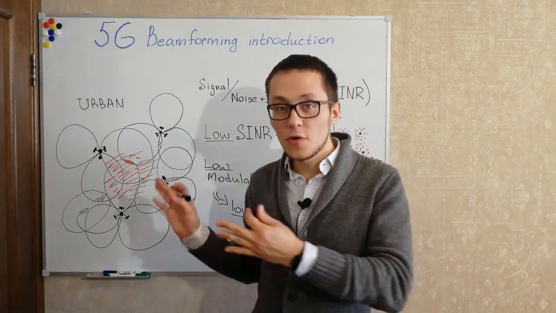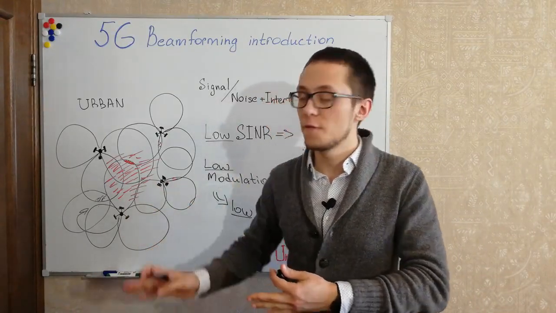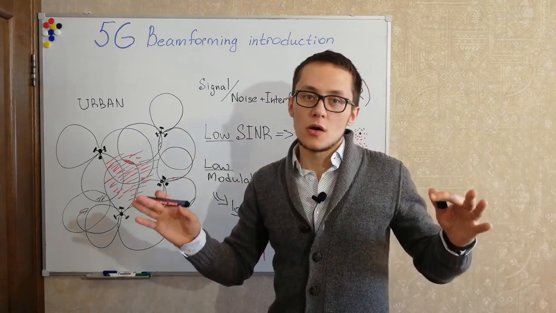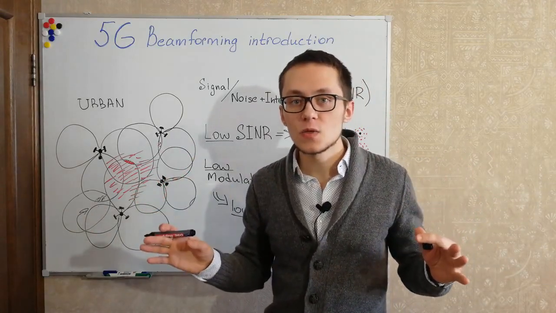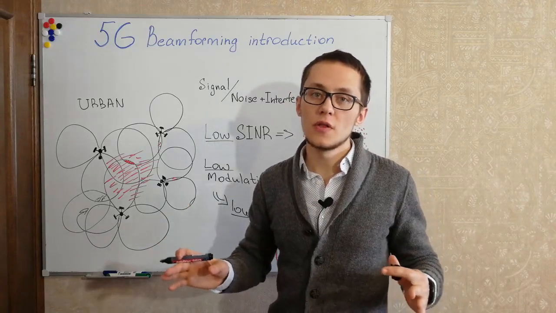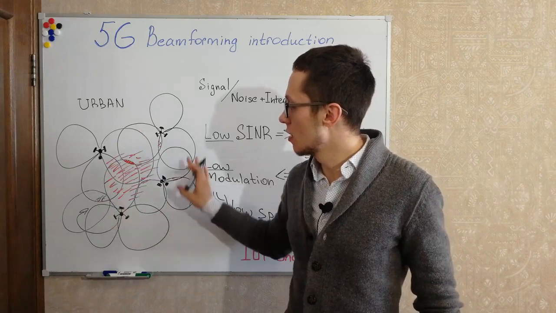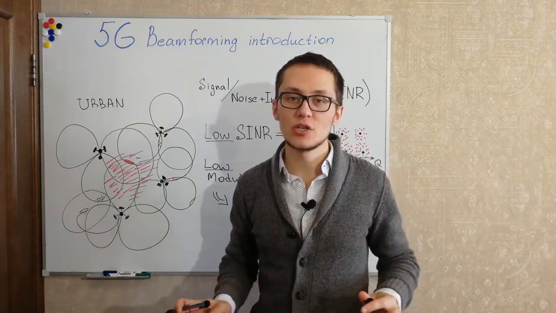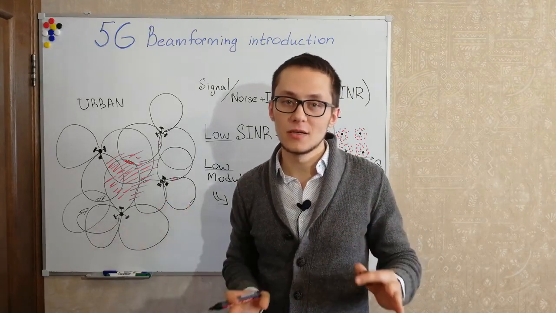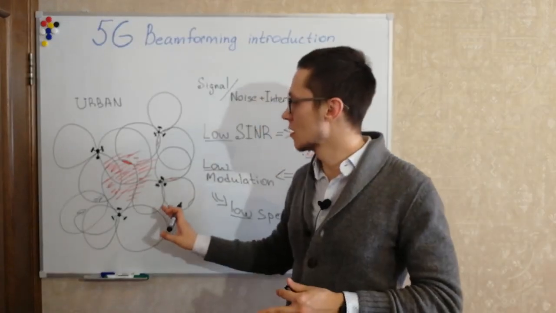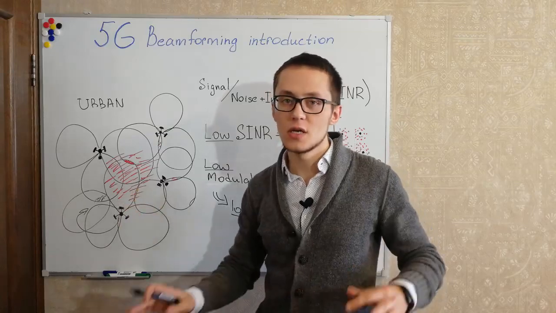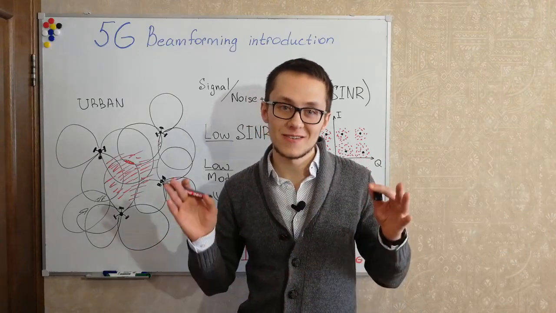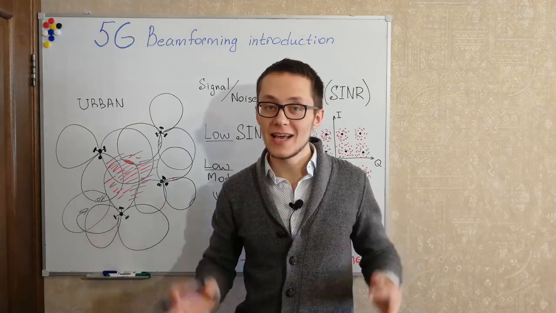Or the third solution actually is to forget about this sector-oriented network and to use massive array antennas with multiple beams that will serve our areas. It will be a completely game-changing solution, and it will lower the probability of such areas many times. But we will talk about beamforming techniques in my next videos.